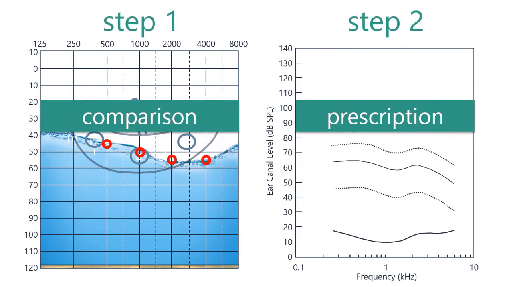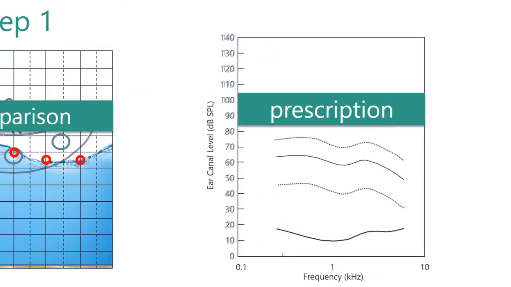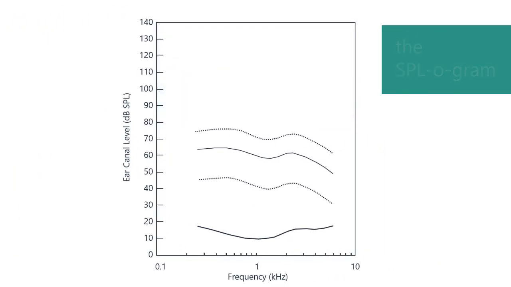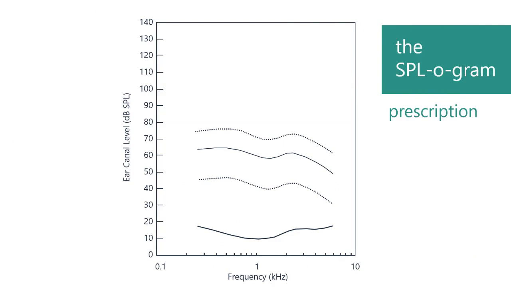Now that we have our HL audiogram results, let's move on to the other audiogram, called the SPLogram, which is for creating a personal prescription for setting hearing aids. For this audiogram, frequencies are still organized from low on the left towards higher frequencies on the right. For loudness, though, the SPLogram is flipped, with soft sounds at the bottom going up to loud sounds at the top.